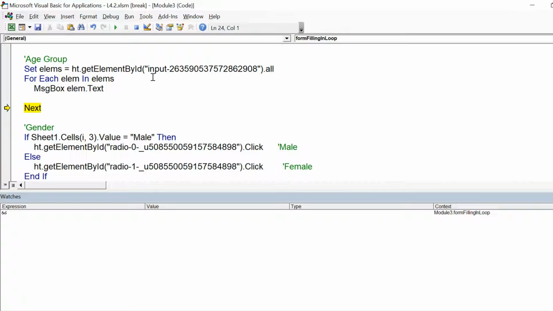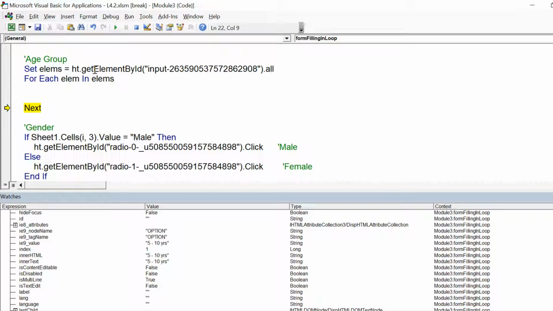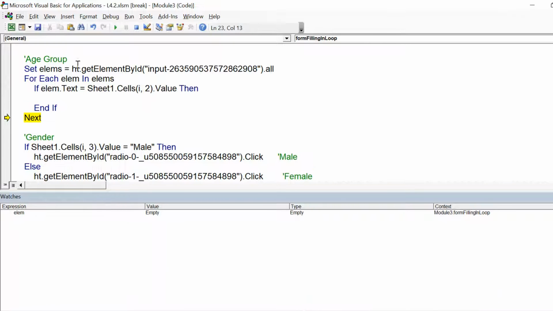So this is the text which is written in that Excel sheet also for each record, and we need to put a condition that if this text matches with what is written for that row in the Excel file, in that case use that element index and select that element. So I put a condition here that if lm.text equals Sheet1.Cells(i,2), which is the ith row, second column, dot value, in that case ht.getElementById and then the id dot selectedIndex equals, right? So I need to put the index number here, so I can directly use lm.index to get the index number. All right, so this is how I have parameterized it, and it would be working for all the records.